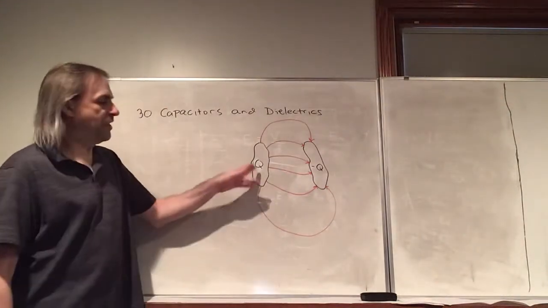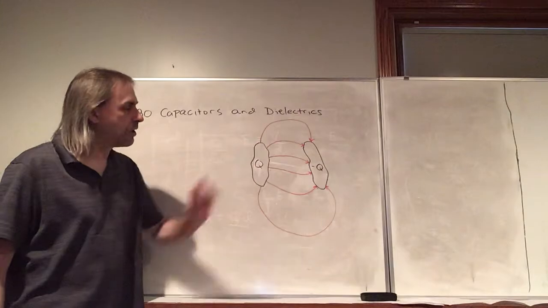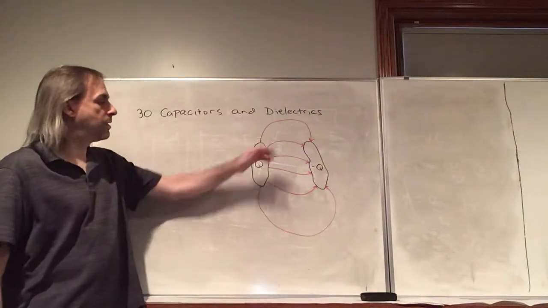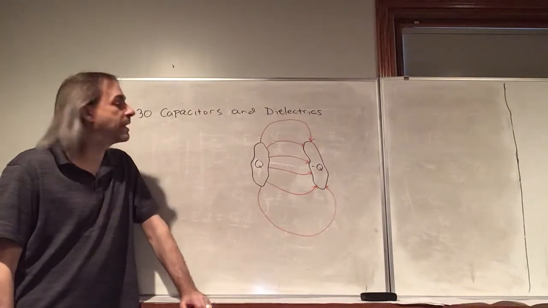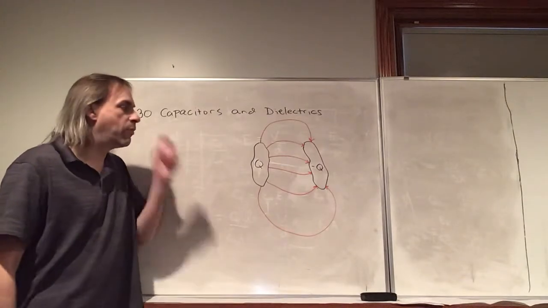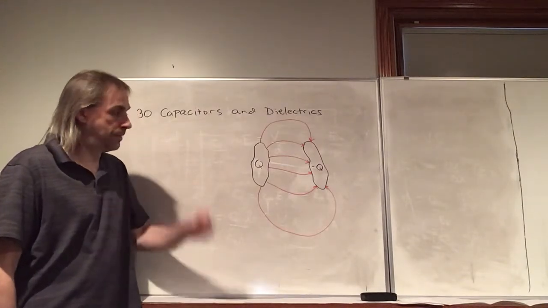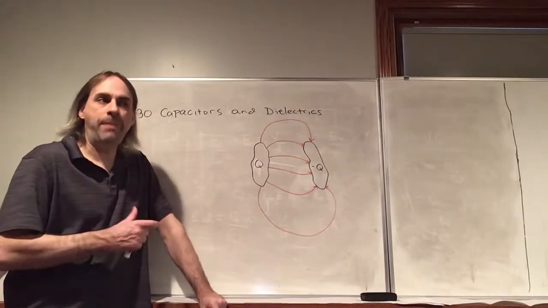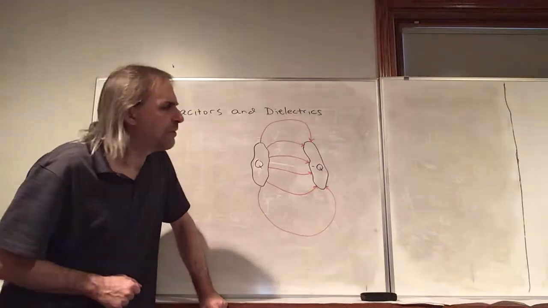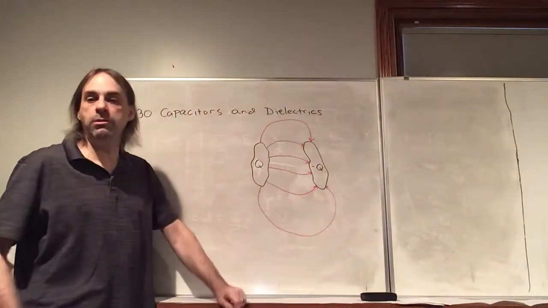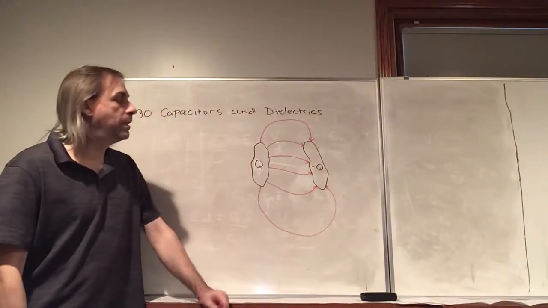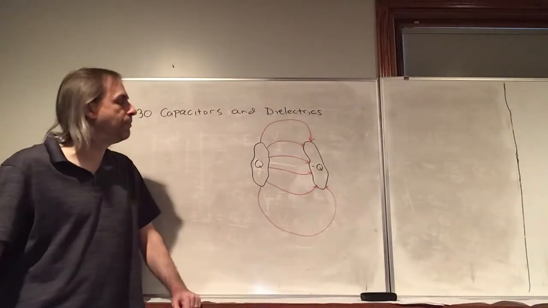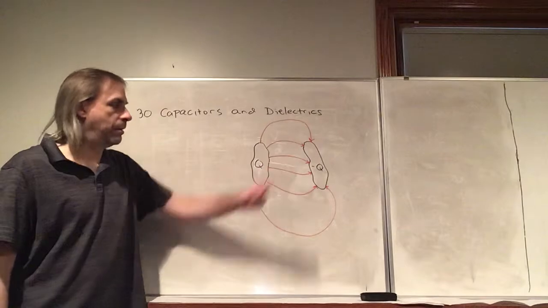And if this one's positively charged, the electric field might look something like this. Remember, the electric fields are perpendicular to the surface of the conductor. There's some idea of what the electric field would look like. Now, the capacitor is a pair of conductors. There's really nothing that says it has to be two. You could have multiple. You could have a third conductor and just say the capacitance of the overall system. But typically, it's just two.